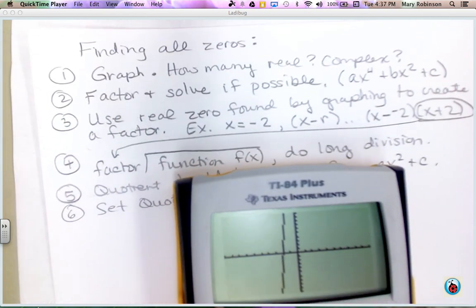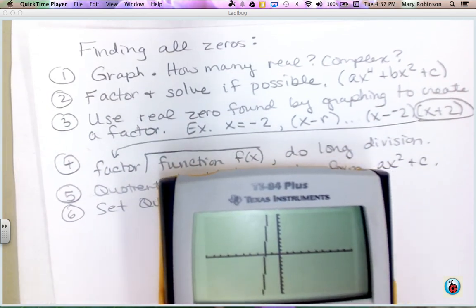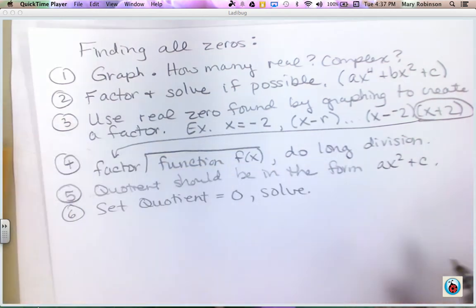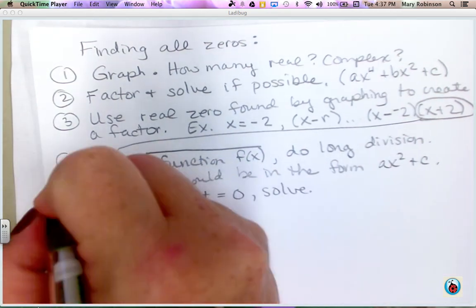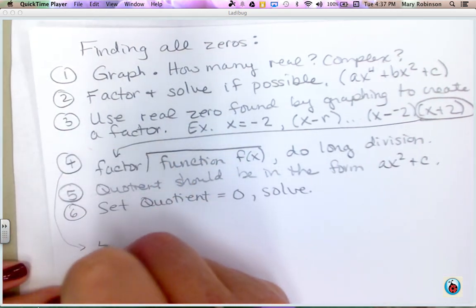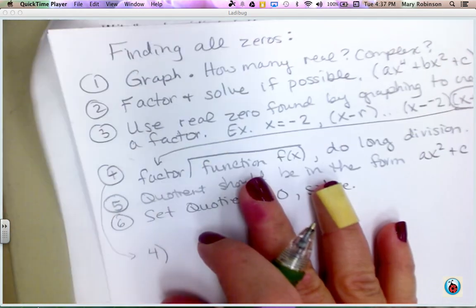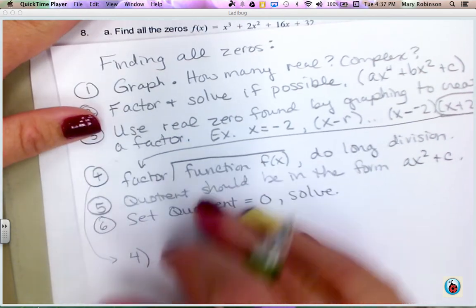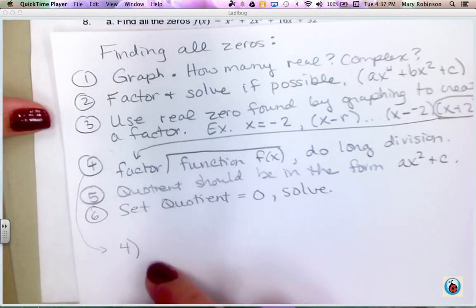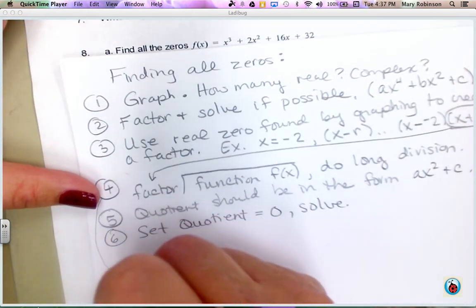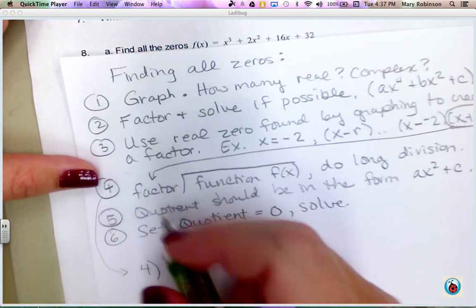So you can see you move through it pretty quickly. You just need to think about your process. Step 4 is going to be the longest part. So I'll come down here and say, for step 4, and if you're doing this on a note card, I would suggest you put the steps on one side and work this example out on the back. I'm sorry, I don't know why I wrote 4. Oh yeah, because it's step 4.